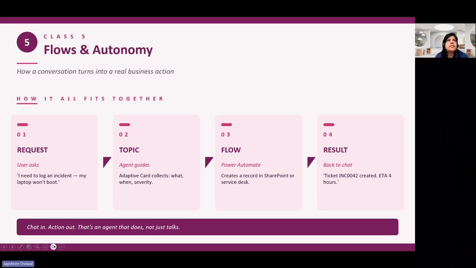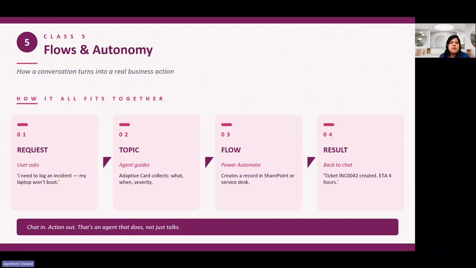Okay, no worries. Let's go through how it would work, how it all fits together, whatever we discussed so far, how it would be connected to each other and what would be the flow. So let's zoom out before we build it because I want you to see the entire pipeline end to end, so that when we start clicking, every step makes sense. Here is how a chat with your IT help desk agent becomes a real business action.